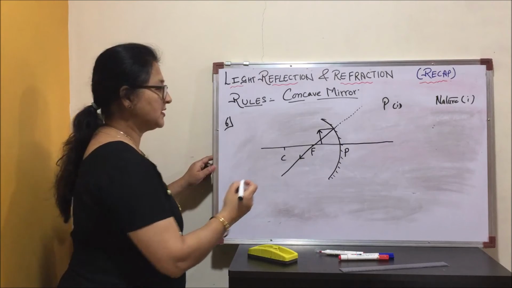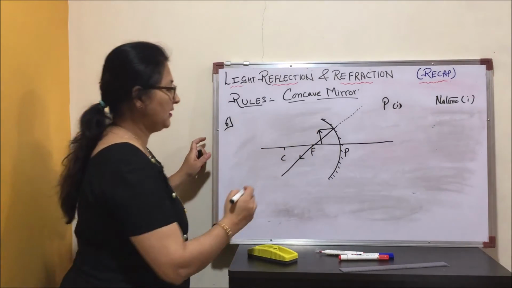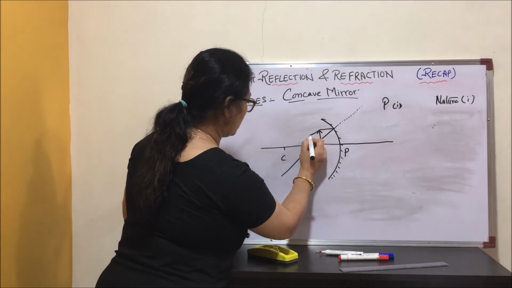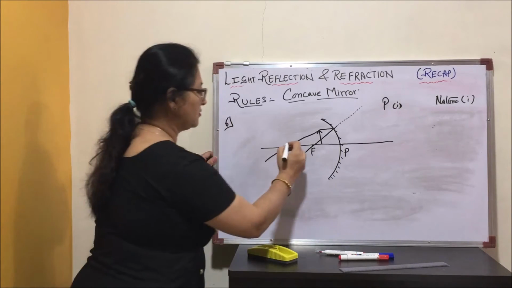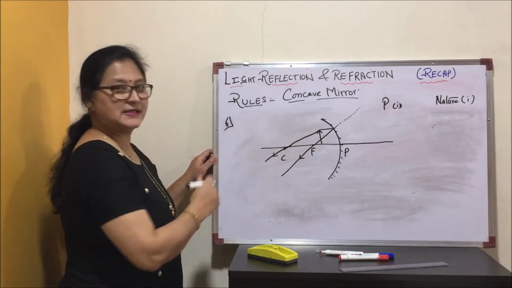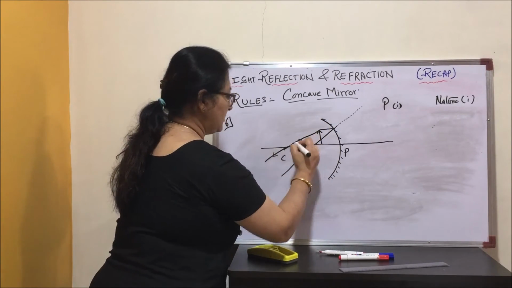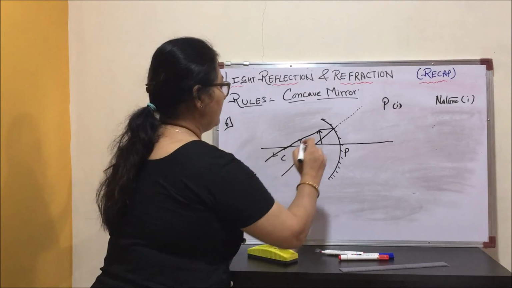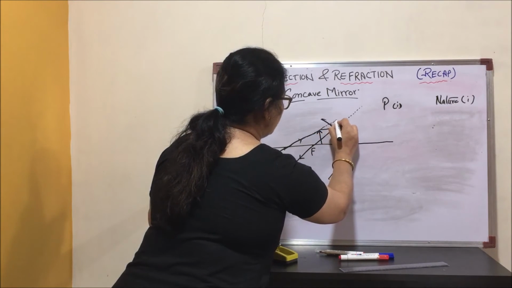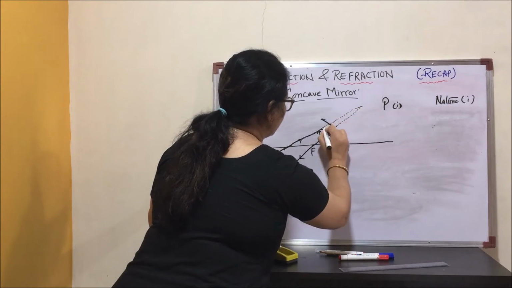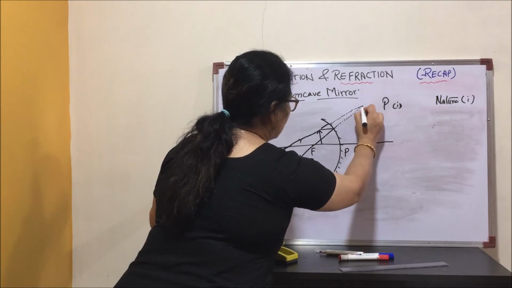And a ray which is passing through the center of curvature, right? I'll take a ray passing through the center of curvature. Sorry, this ray is passing through the center of curvature. The incident ray will revert back in the same direction, right? Fine. Rule number 3. And now this reflected ray you have to produce backward. Okay, you have to produce backward. So the image will form like this.